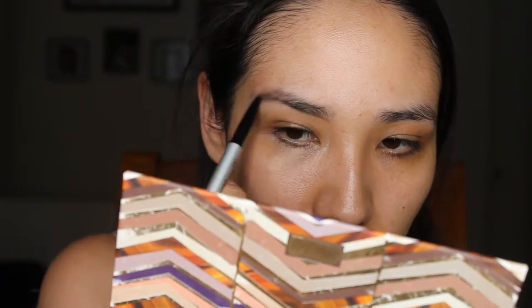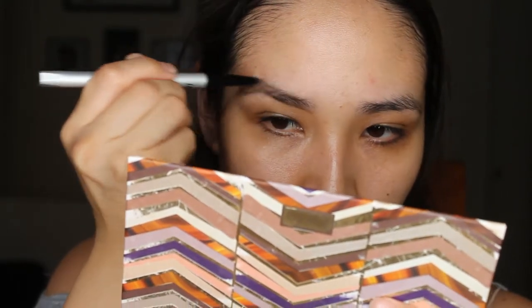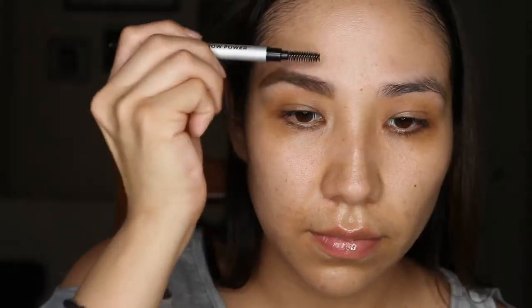The only thing I don't like is the tip is round, so it's harder to get an exact shape. But this spoolie — it's so soft. I really like this spoolie; I think it's a good spoolie. I really like this pencil because it gives me a natural brow, a quick brow. So far, so good. I'm going to clean up my eyebrows with some concealer, and then I'll be back with another product.